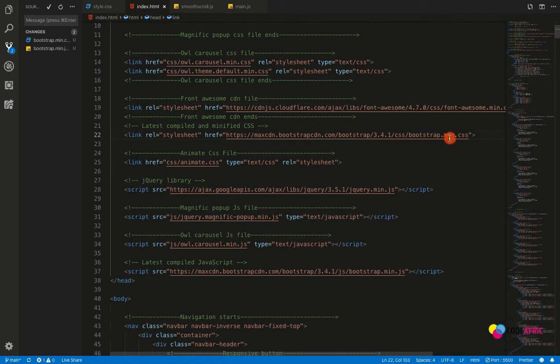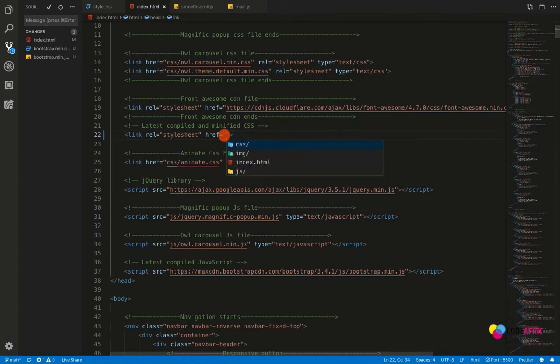Now we're going to link it manually, so we don't need this one. I will delete it from here. With the href, I will call my CSS class, then reference my bootstrap.main.css, and here I can give it a type of text/css. Now after this one, we have to move on to JavaScript.